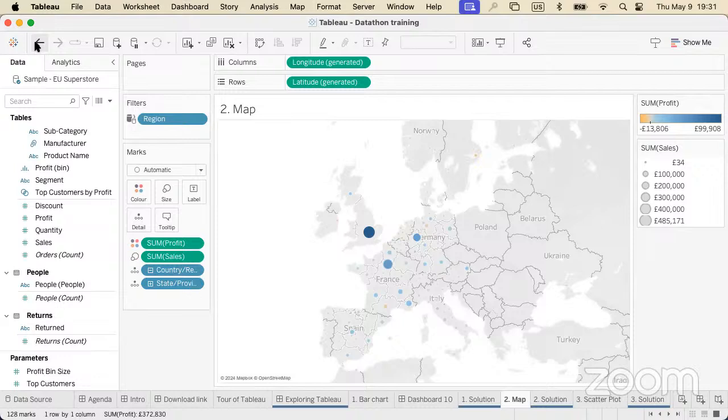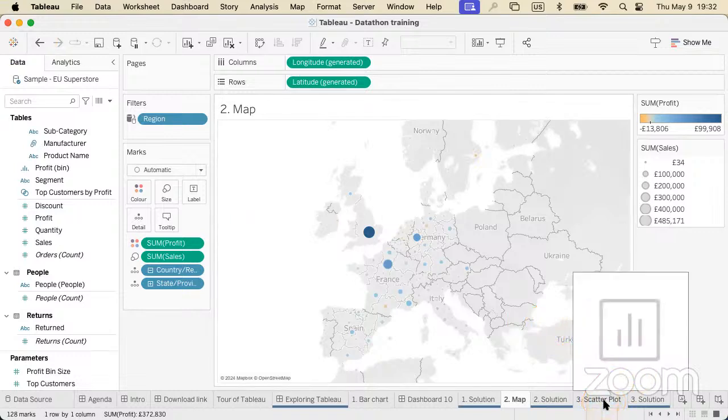The color for all. Yes, exactly. Yes, drag and drop will be the answer to a lot of things, actually.